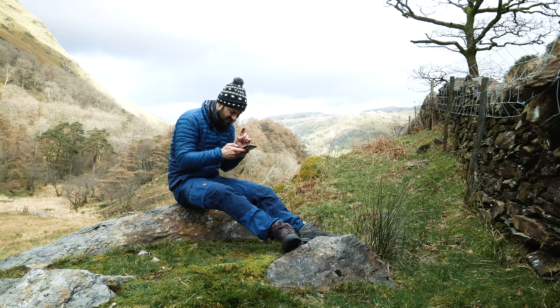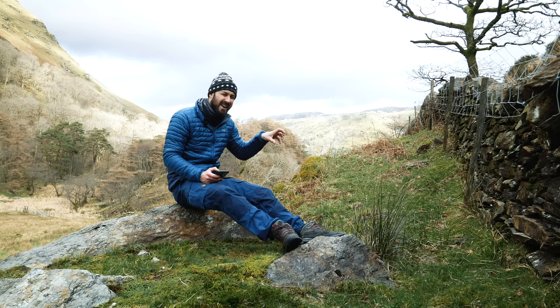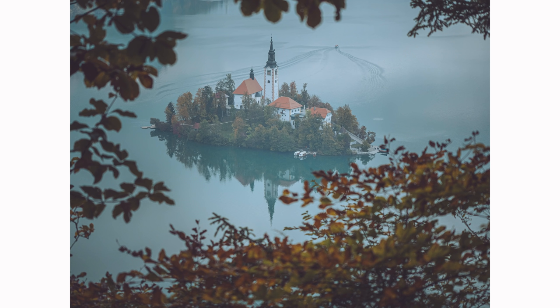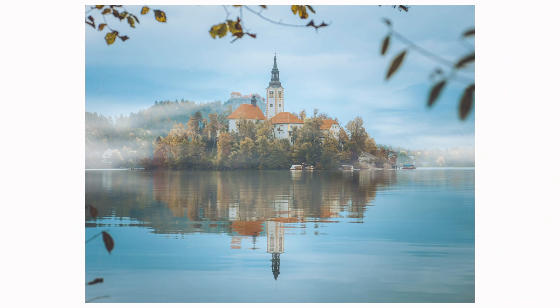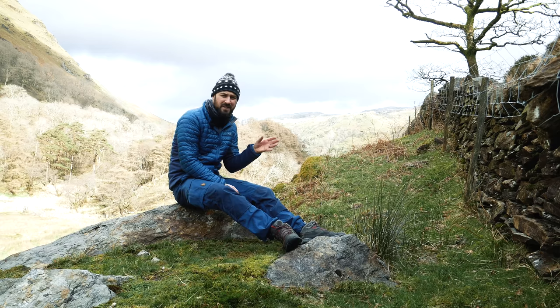A similar story about a week later when I was in Slovenia — again at a lake. Lake Bled. We were walking through woods to get to the hill where you could see the castle and the island, and I kept seeing almost-perfect opportunities to capture the castle and island in between the trees — almost like a vignette of foliage around the island. I couldn't find it, but I persisted, because it became very clear that the leaves and the foliage could be a brilliant piece of the jigsaw. Eventually I ended up with something I was quite happy with, and again I don't think that would have happened if I was just looking for a perfect image without considering the pieces of the jigsaw individually.